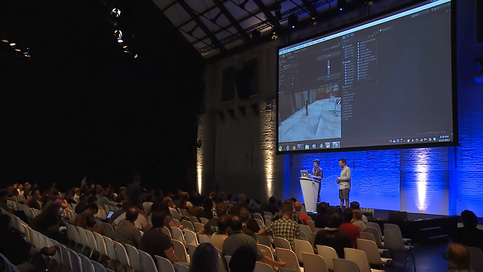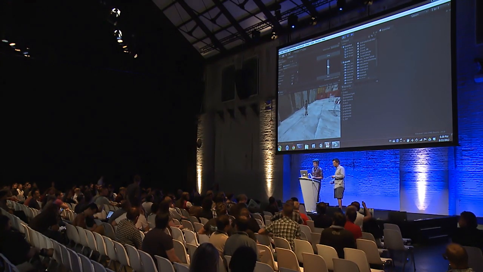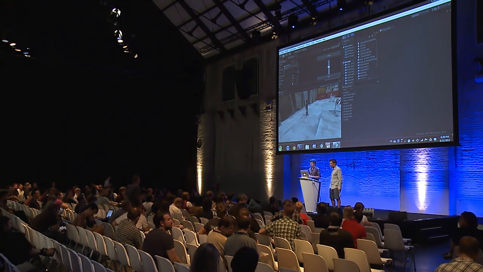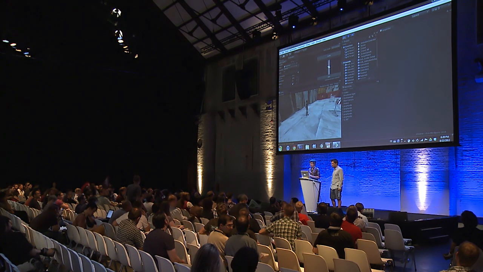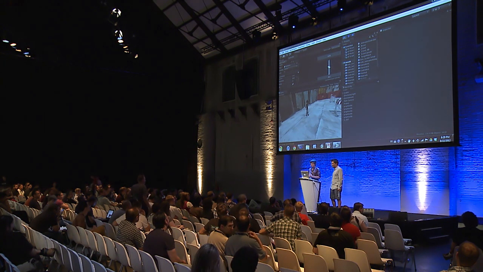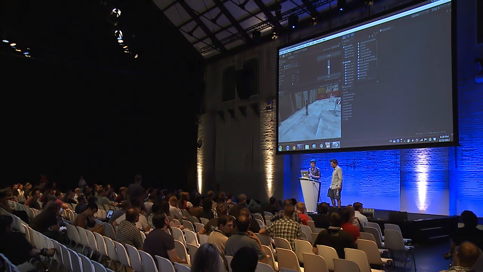So a question about preparing assets to go into Unity. I'm assuming that the process is still just standard rigging in Max or Maya, and you're ready to just export FBX right into Unity? Exactly. You don't have to change the way your artists are working. We use the same rig. The retargeting occurs in the model importer. It's fantastic. Great job.